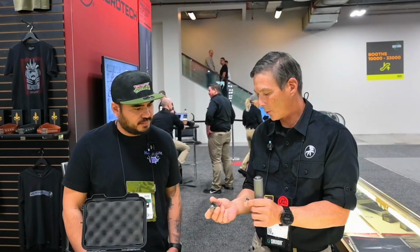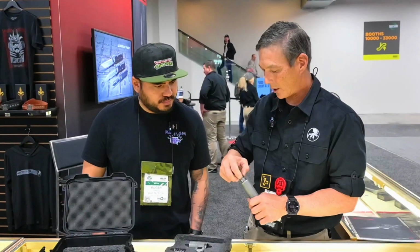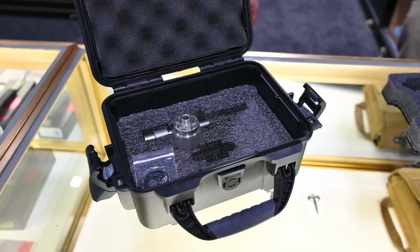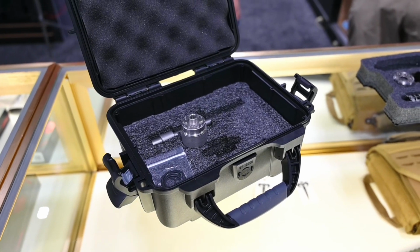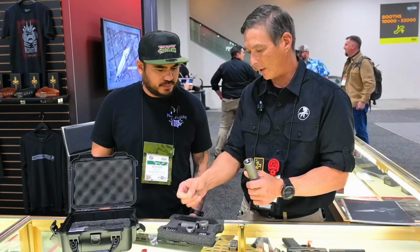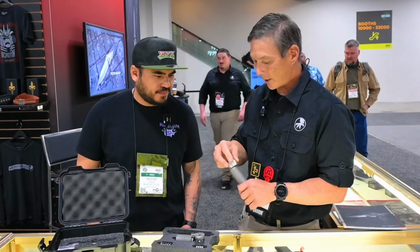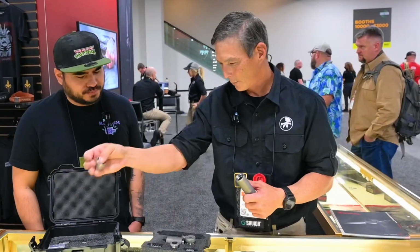But what we've done now is we've used the end cap to take off what we call the PRC so that we could change out the piston. Now, we do provide disassembly tools, or what we call armorer's tools, as well as spare O-rings. But this tool right here would be a simpler way of doing this, but who's going to carry that? That's still pretty heavy. But this gives us a way, back at home, to switch stuff out if we need to. But let's put this back.